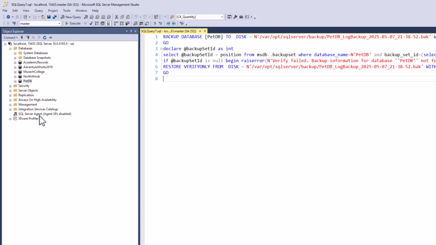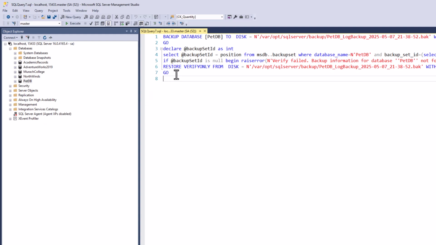Unfortunately, our version of our container doesn't allow us to get into that SQL Server agent and set anything up on schedule. But if we wanted to then go ahead and set this up every 2 weeks, we could do that. We would save our script and then we would indicate on our script that we would want to run it every 2 weeks, and then it would automatically happen for us on schedule, and we would not have to come into the interface and manually do those backups.